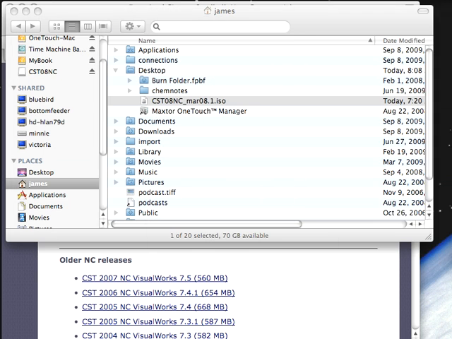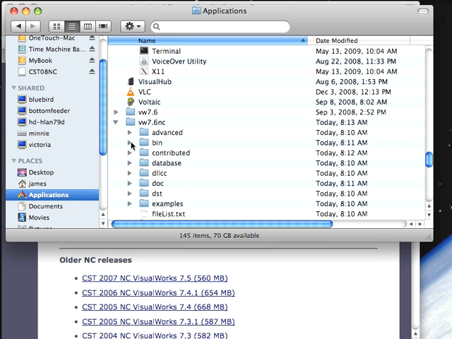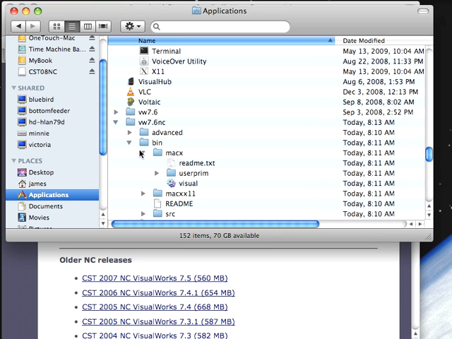And I'm going to push this Finder aside, and we're going to go to the Applications folder where I've installed this. And I'm going to point out a couple of things here. If we go to Bin and we go to Mac X, you notice that I don't have anything other than Mac X and Mac X11 installed. If I had wanted other platform support, for instance, if I were running VMware Fusion or Parallels, I would want to go through the custom install and pick those VMs. As it stands, it's only installing what I need for this particular platform.